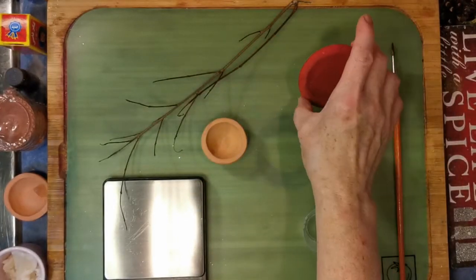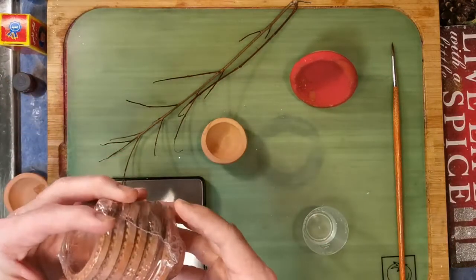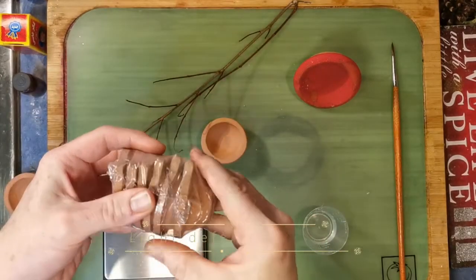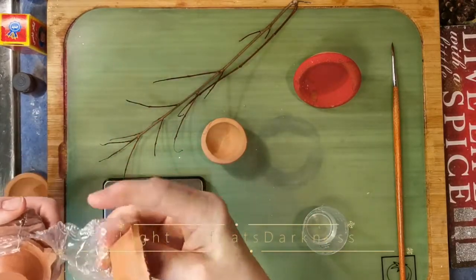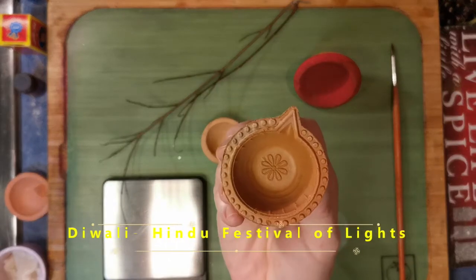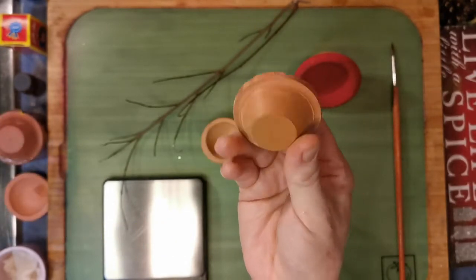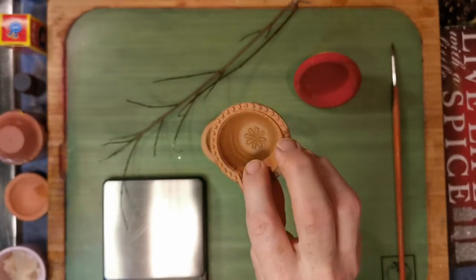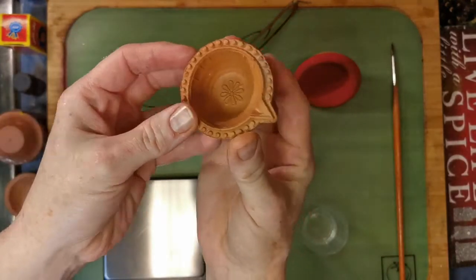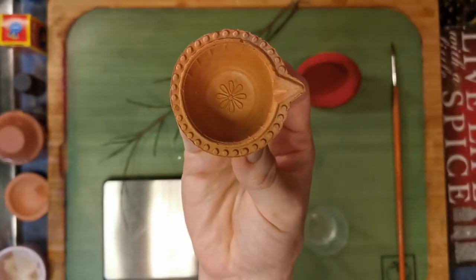I actually went out and I found, we have a lot of friends who celebrate the Indian tradition of Diwali, and it's a holiday that has very special significance. And one of the things people will do is they'll make little candles. And I found these little terracotta pots that I think are designed for painting and then filling with oil to make a lamp for the Festival of Lights.